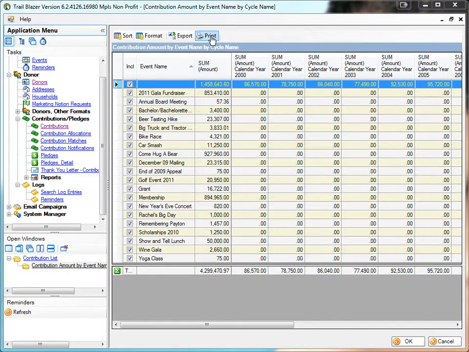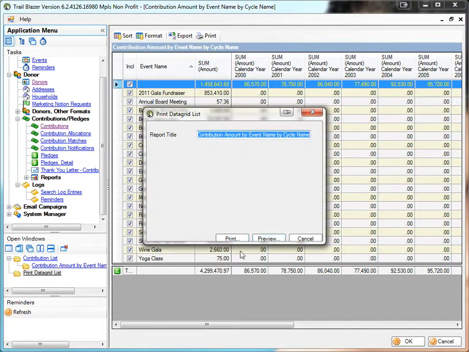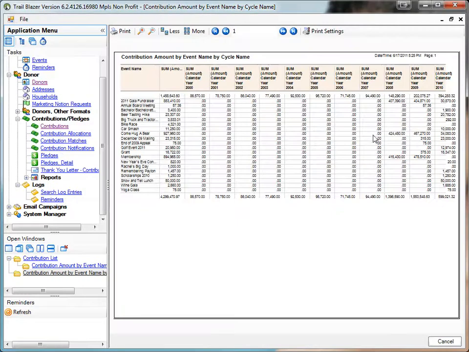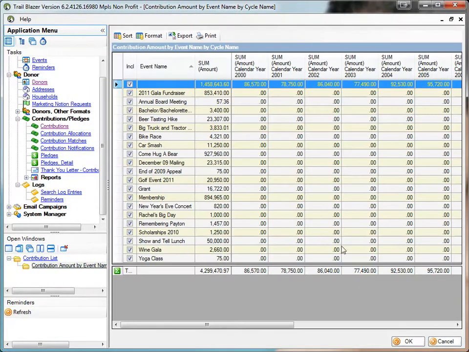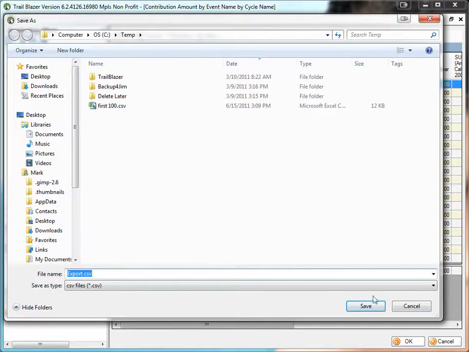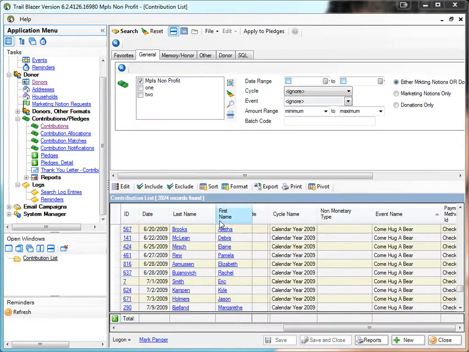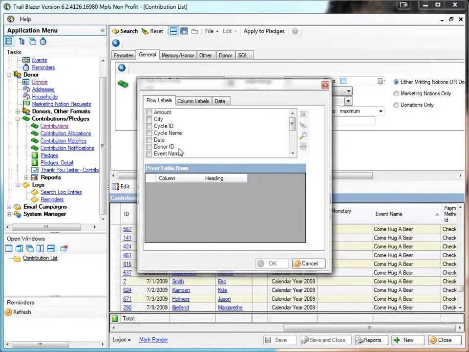And so now from here I could elect to print this if I wanted to see it on paper. There is my report, or I can export this and send it out to Excel. I won't bother at this point. I've done that in previous videos. I can pivot that information in the opposite direction. So instead of my years across the top, I may want my years down the side. That's all right. So I'll select my pivot again.